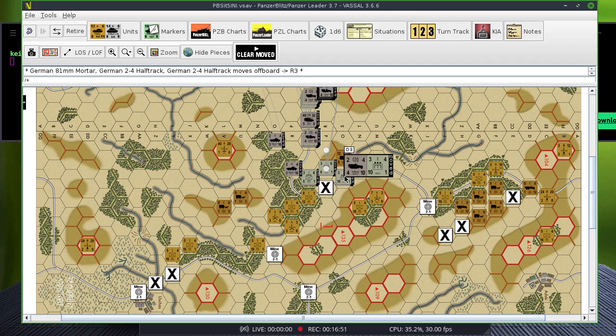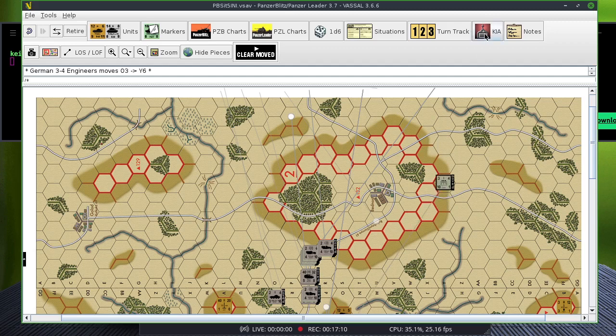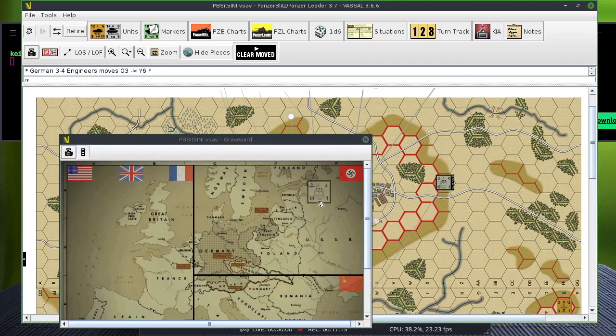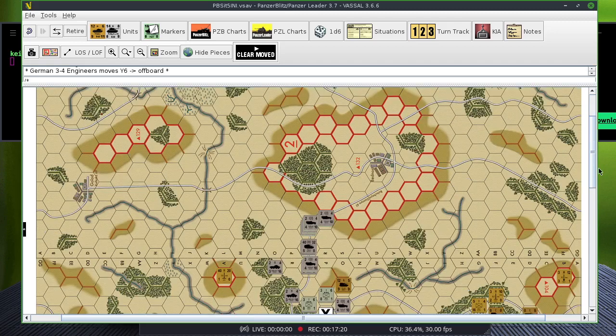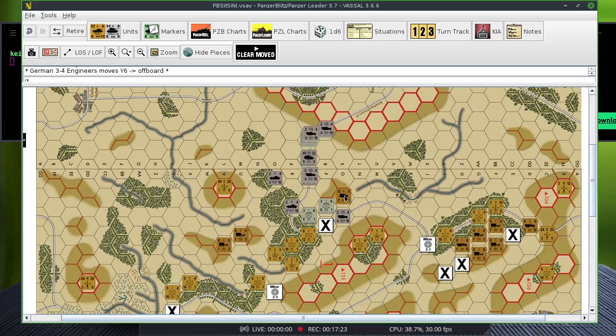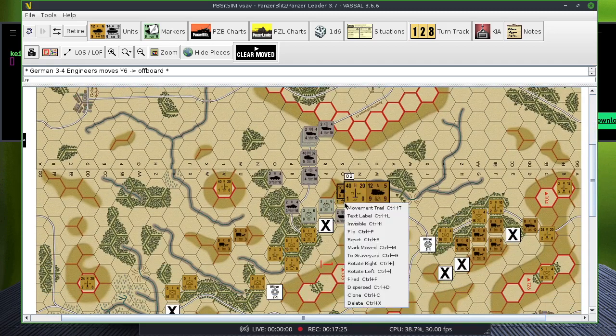They can have a 4-to-1 attack against that infantry. Straight up 4-to-1 attack against the engineers, and they're gonna, hell yeah, they're gonna take it. And so much for those guys right there. Move them off the board. KIA. Oh, that was a good hit. And that was that howitzer.